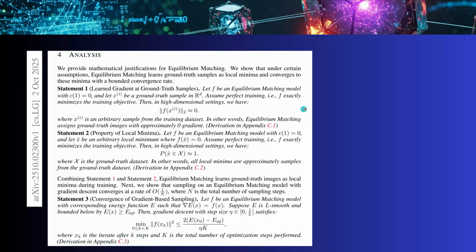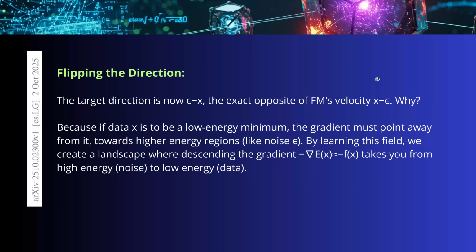But of course, you have to go to the appendix because there you have the complete analysis. And there the authors tell us, hey, we provide the mathematical justifications for equilibrium matching. And if you have a weekend where you say, I want to learn for 2 days straight, just pure mathematics, this is your paper. Okay, so you see, summary. There's an easy way to understand it, or if you really want to have a deep dive, you need a PhD in theoretical physics and mathematics, or maybe just in mathematics. Those ideas are not easy to prove.